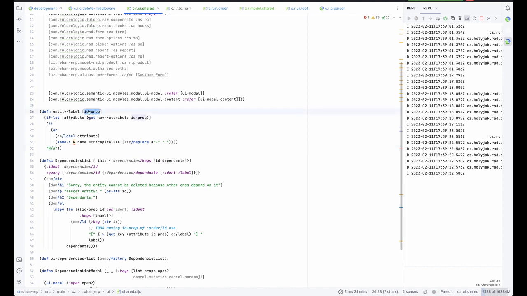Right, so here we have, yeah, that's not exactly what we want. We want to have the code I had originally, ID prop namespace, right?